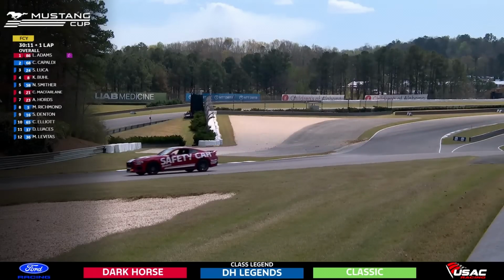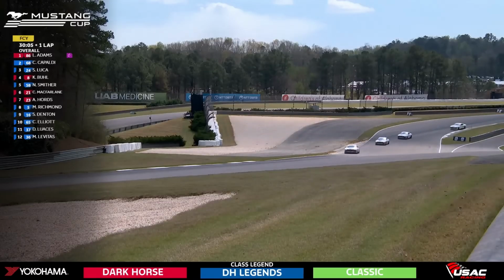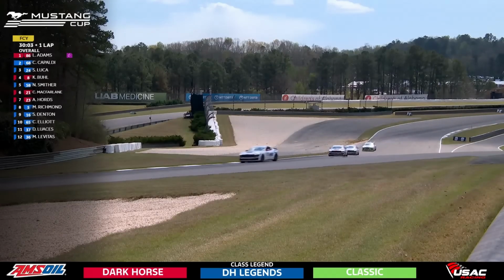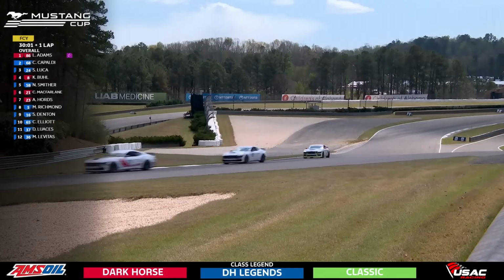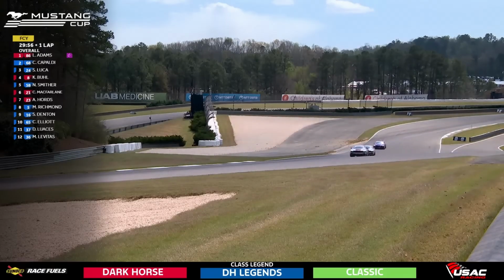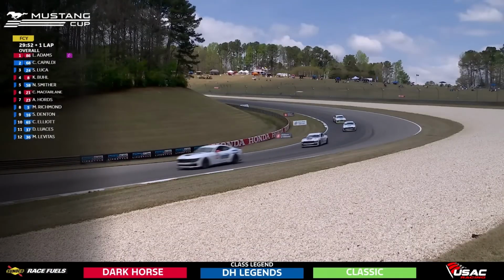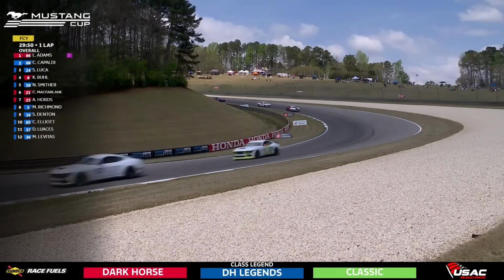Certainly. And my one comment is going into turn number 11 down there, not a very big brake zone. No. So you really have to be up alongside somebody by the time you get to that brake zone. Yep, if you're trying to execute it. Yeah, I mean, if anything, I think you're barely feathering the brake right there. Maybe even call it chopping the throttle a little, yes. And just getting right back on the gas again.